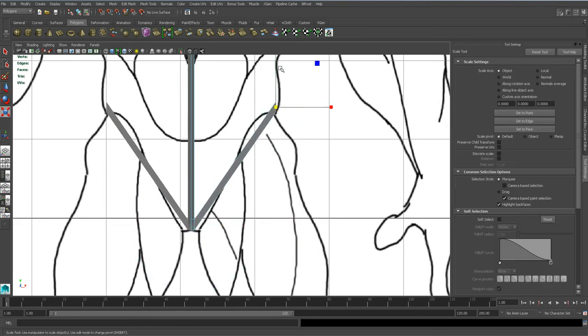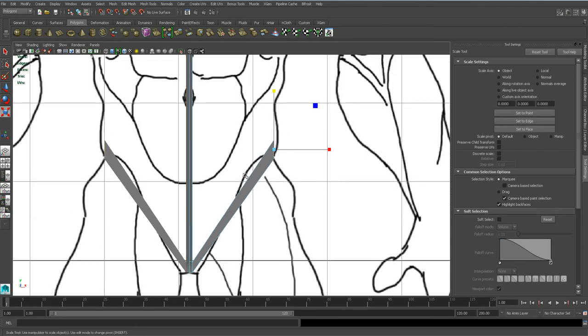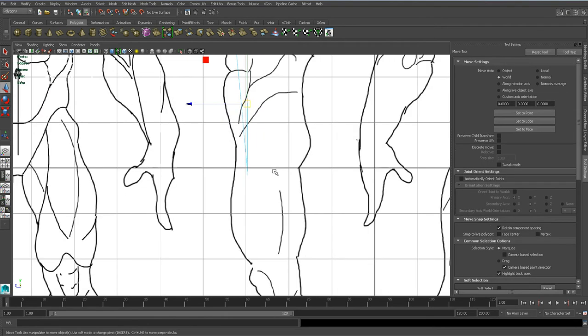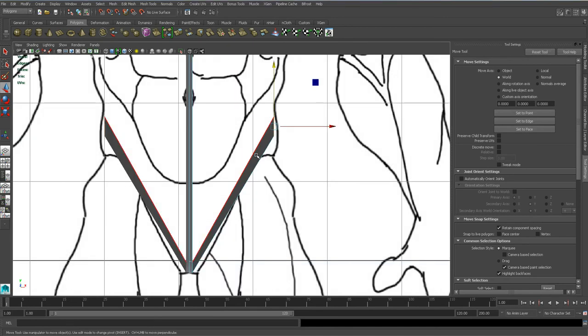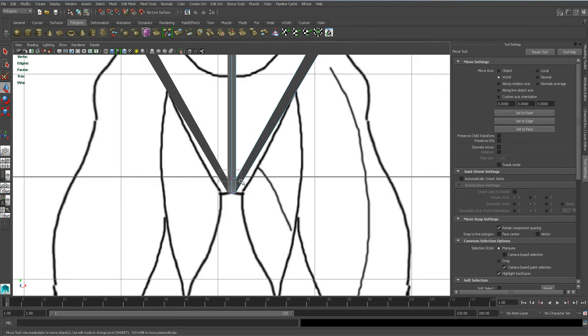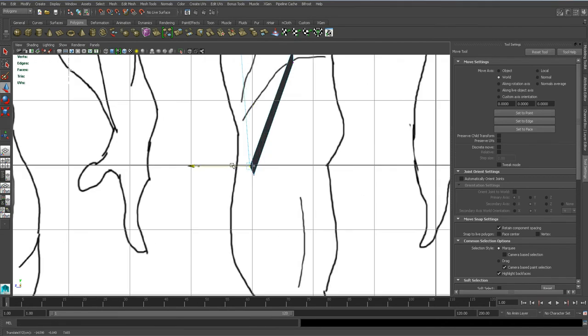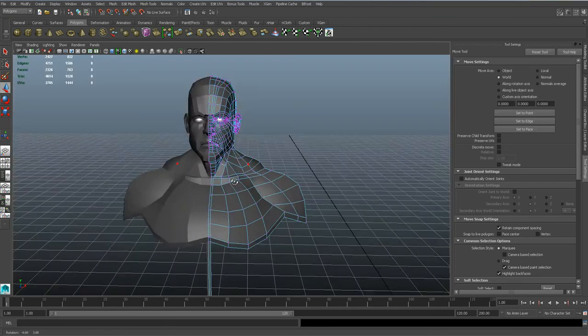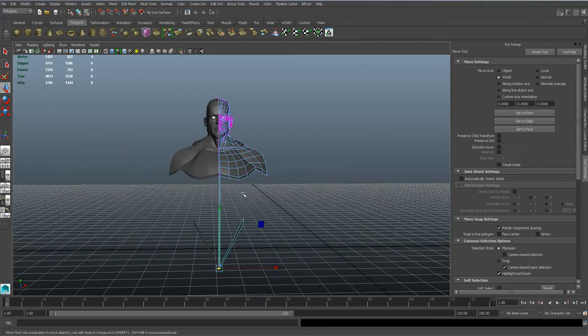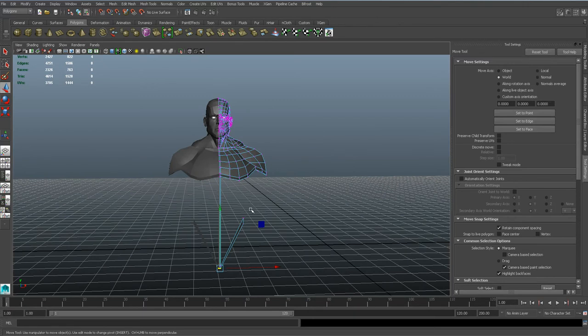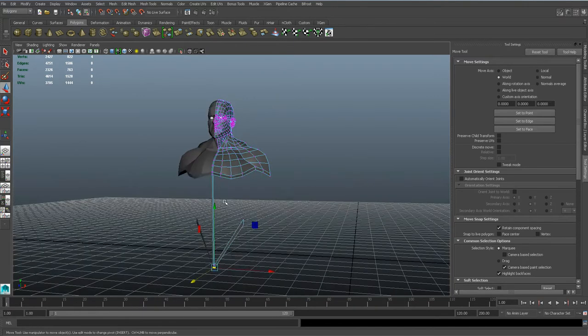So I'm gonna do the same thing here. I'm gonna make it a little bit bigger though, to the right, and it should end right there-ish, right around there. I'm gonna move this one actually a little bit more forward to there. Same thing here. Then you can actually start seeing the shape of the character. It's starting to look pretty damn good so far.